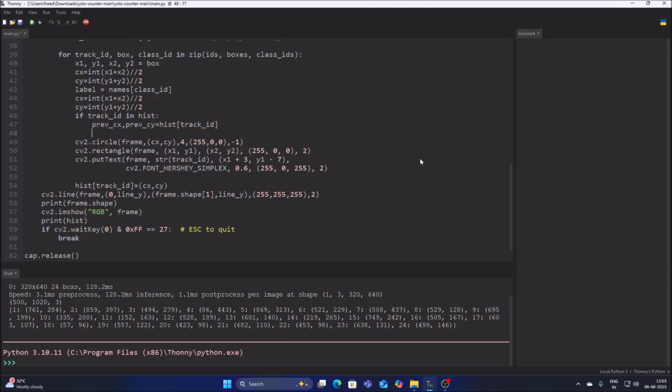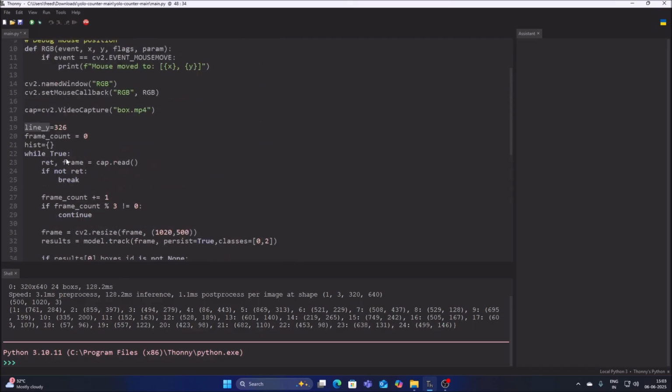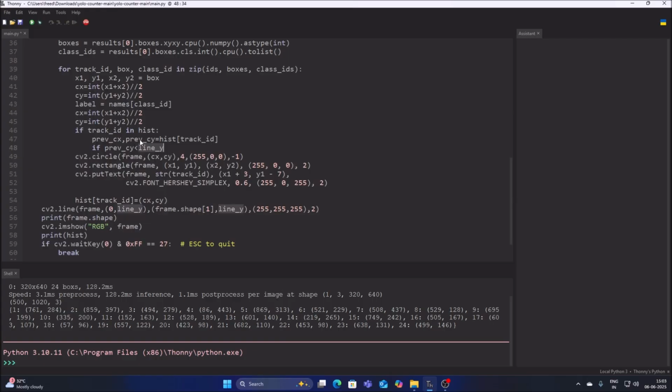Now we will create the condition: if the previous cy is less than line y, and if it is less than or equal to the current cy, then we will do all these things. Then we will draw the rectangle, and then we will show the tracker.